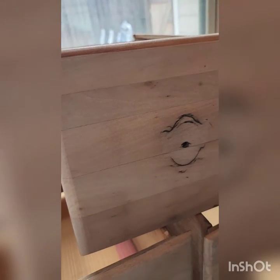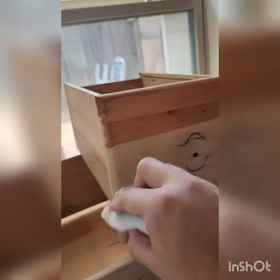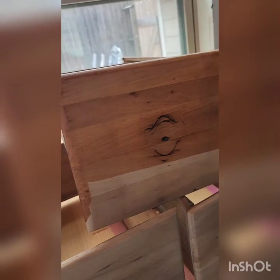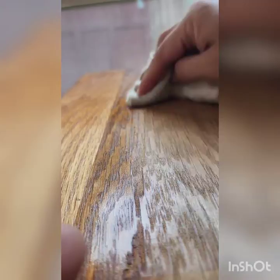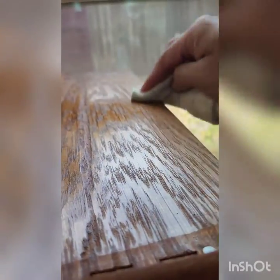So before I stain or color wash any wood, I like to use this wood conditioner by Minwax. It's specifically made so that it'll help the wood not absorb all of your product. I went ahead and wiped outside of the drawers, inside of the drawers, all of it, just because I wanted to give all of the wood a little bit of love and conditioning.